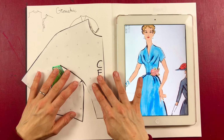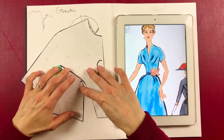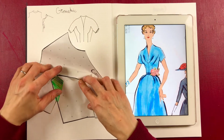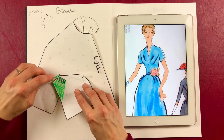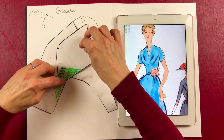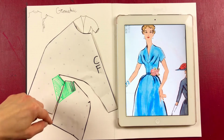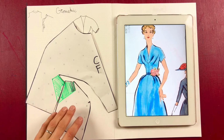So can you see I've gotten rid of, this is both my waist dart and my bust dart. So that gets stitched shut like this. And then I stitch it shut like that up to here. But then at that point you twist it round and you stitch it like this. And then you stitch your side seams and sleeve as usual.